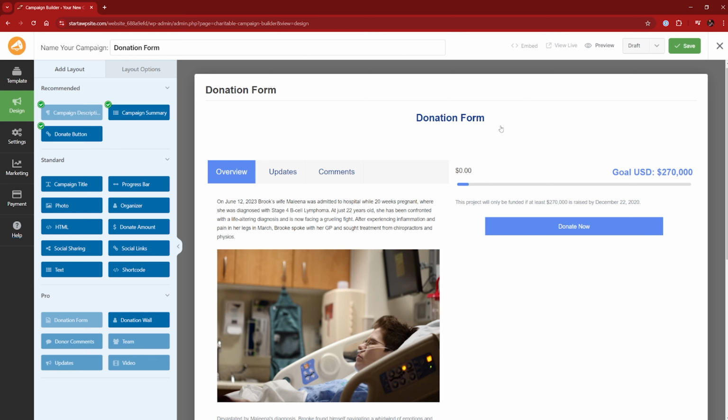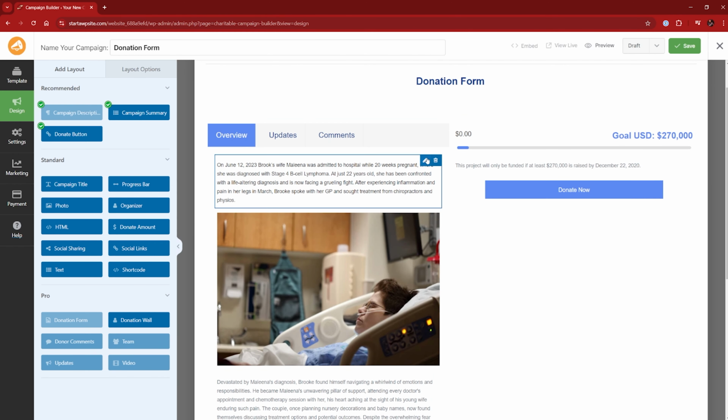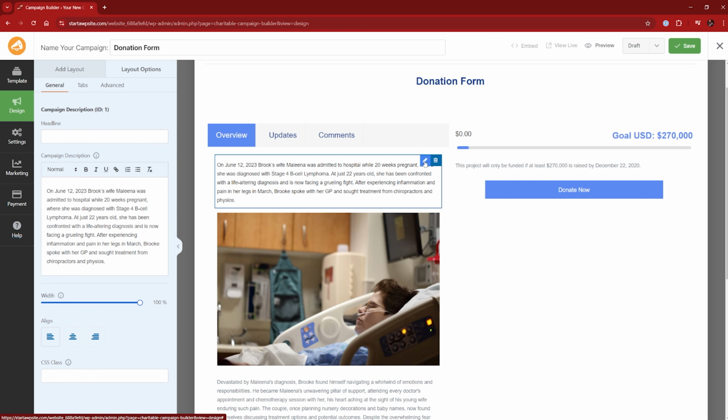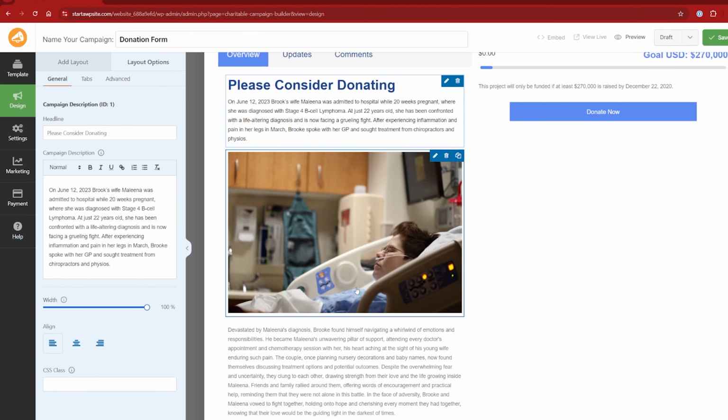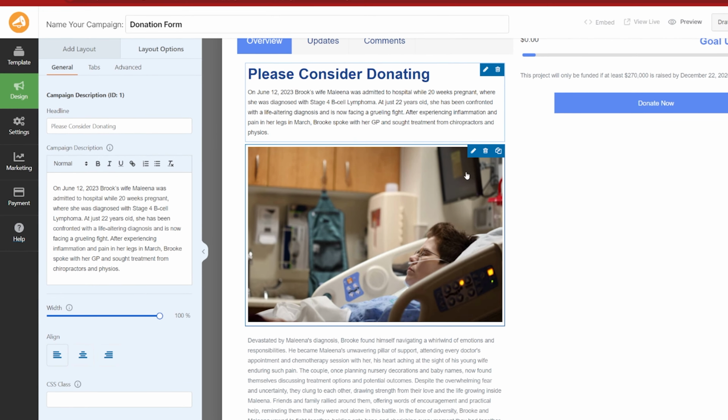Now you can amend and change everything as you go through here. You see, if we click on the little pencil icons, it's going to give us the edit, and we can come across to the description in the left-hand side, and we can amend and edit this to whatever we want it to be, along with adding a headline. The same applies to obviously the text, and then down below we have the images as well.